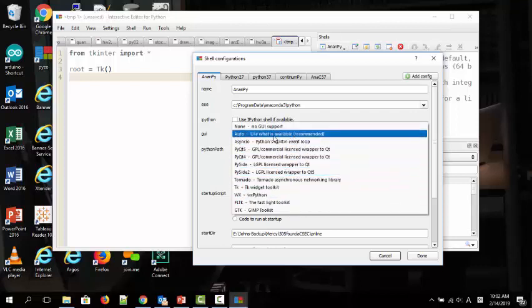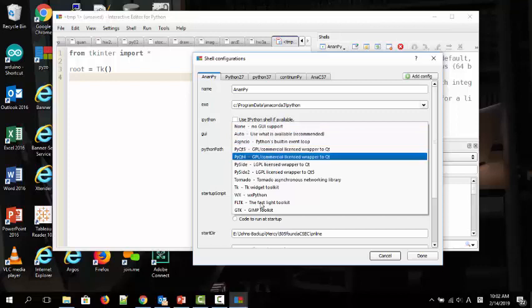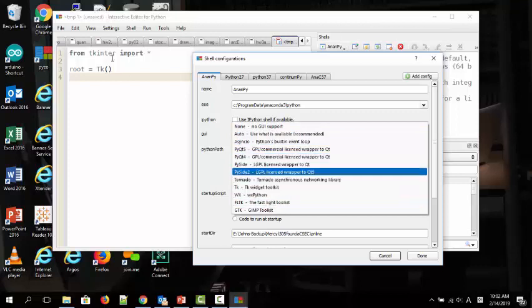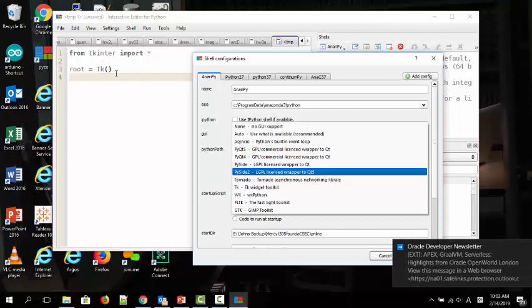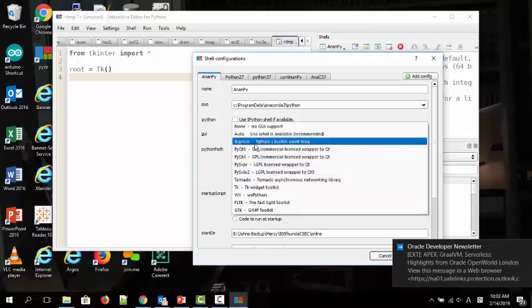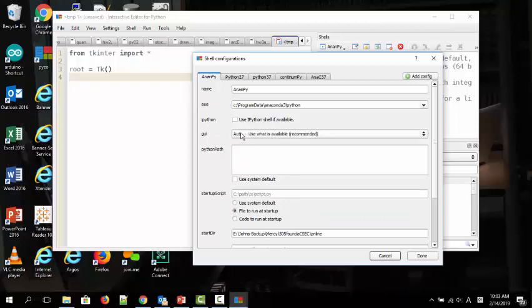Auto means use what is available. If you import TK to create an object of TK, then automatically it is ready for TK. We chose that as auto, so we'll be okay.